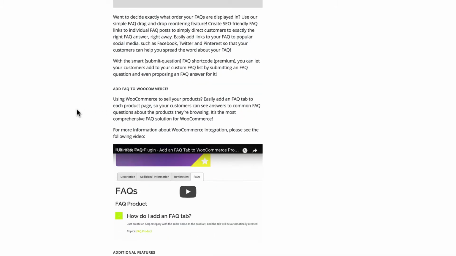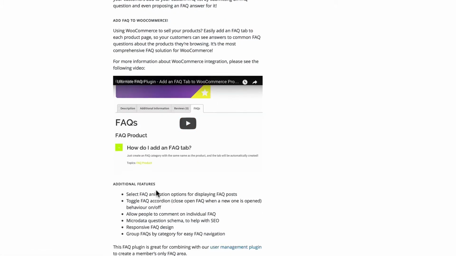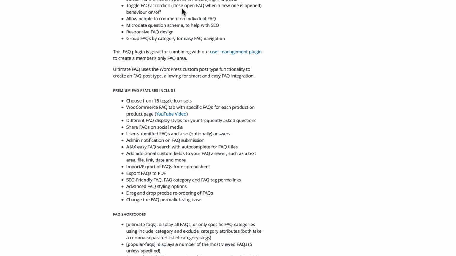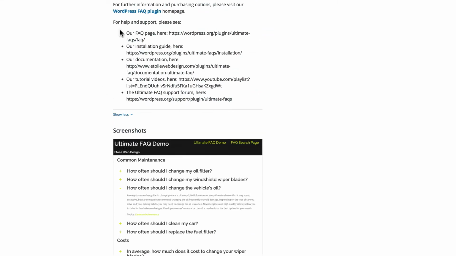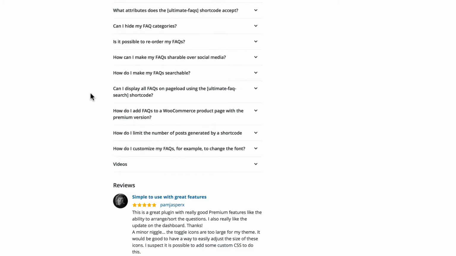Premium features include drag and drop reordering, SEO-friendly links, social media support, allowing users to input their own questions, WooCommerce compatibility, accordion display, comments, SEO friendliness, mobile responsiveness, grouping by category, 15 toggle icon sets, different FAQ display styles, the different shortcodes that come with the plugin, further help, FAQ page, installation guide, and whatnot.